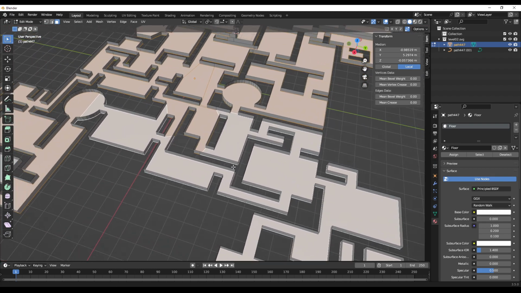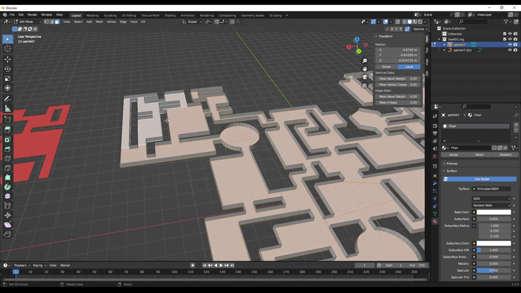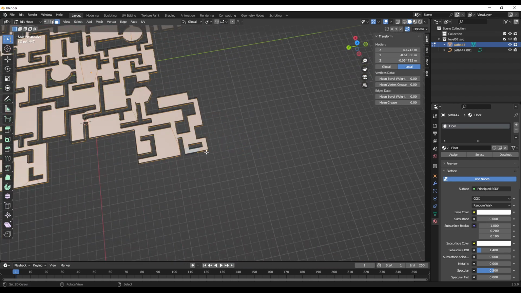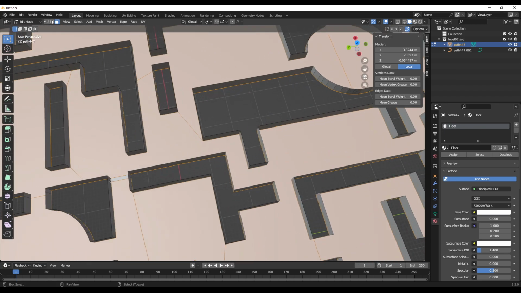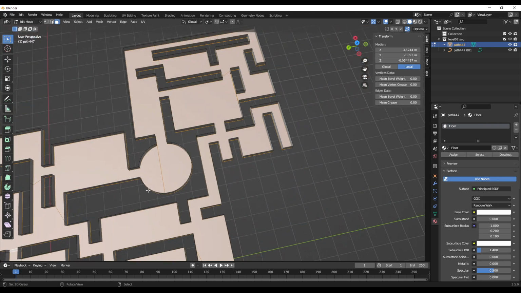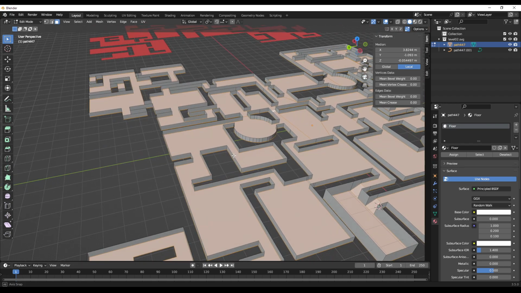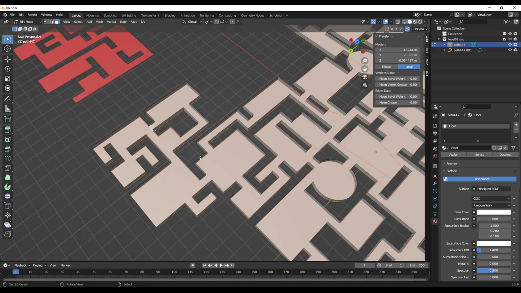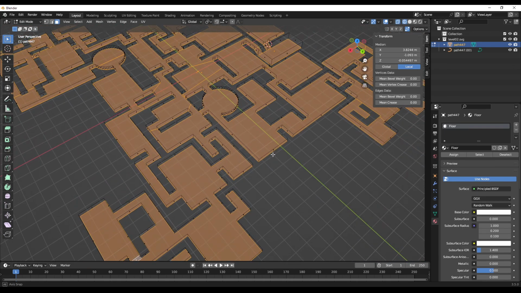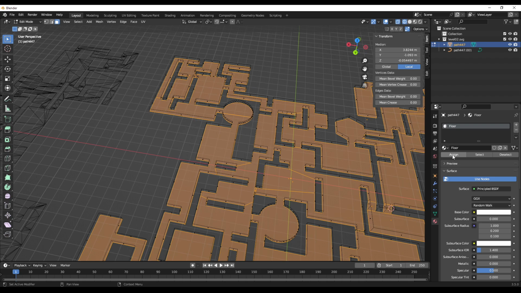Why everything has a different color? Oh, okay. You need to remember also about the small parts here. If you have them, maybe clean that up. So I think, oh, here's another part. Anything else? I don't think so. So let's assign this part of the level to floor.